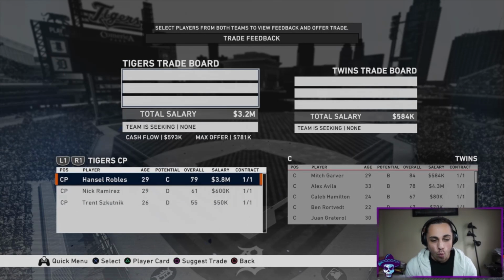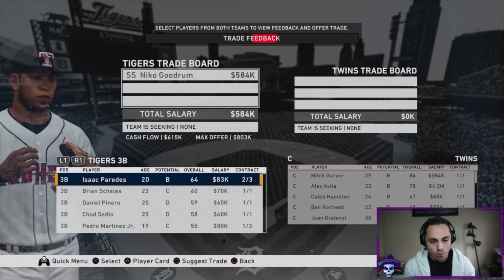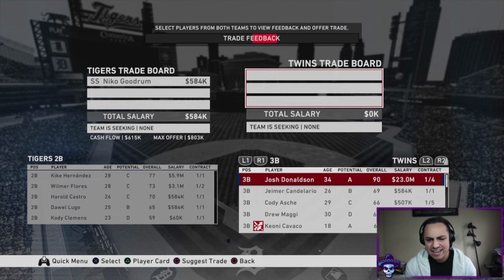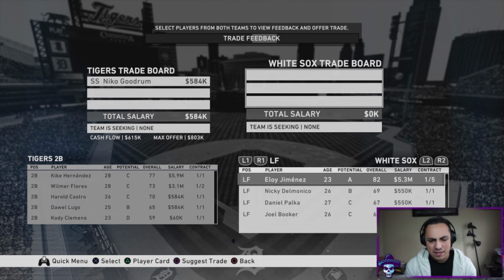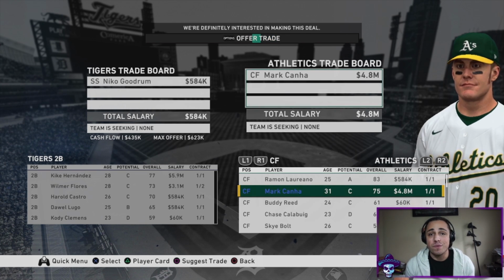And then I think I have one more player that I need to get rid of in the starting lineup, Nico Goodrum. And I'm trying to think about what I kind of need. And I think it's an extra outfielder, maybe. So let me see if I can find one. All right, Nico Goodrum for Mark Canha. There we go. That's the team. Let me get it set up.